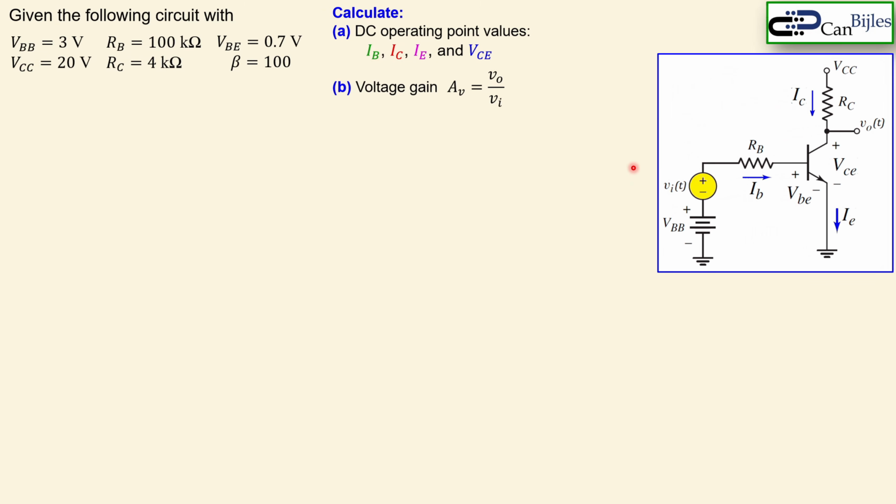We have this circuit given. The circuit here has an AC source, this one in yellow, VI, and on top of that in series we have the VBB, which is the DC biasing for the input. The transistor is shown here, which is the NPN BJT transistor. And we also have the VCC, which is our DC voltage source. We have two resistors, the collector resistor RC and the base resistor RB. And we measure here at this node, which is the collector, the output, which is VO.